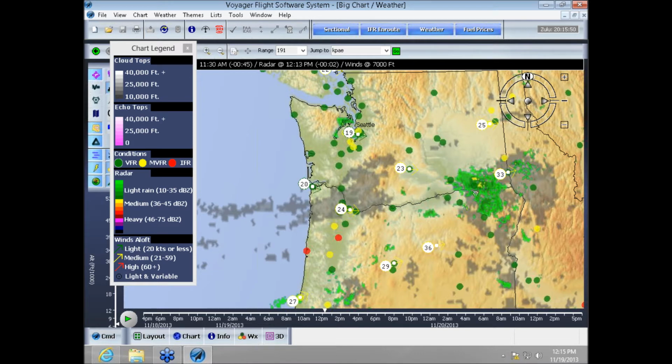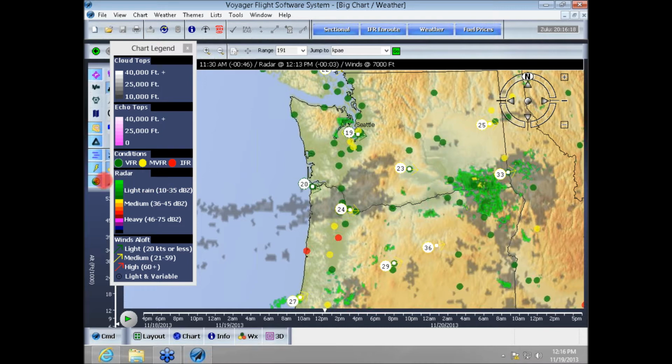You can also see radar, and I'll go grab that, grab the little spotlight again. We can see over here in the area, over in the southeast corner of Washington, where Washington, Oregon, and Idaho come together. We can see that there's some stormy weather there. We can see the gray cloud layers. We can see the green intensity of the NEXRAD radar.